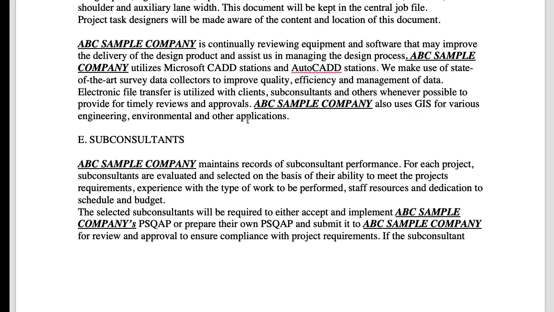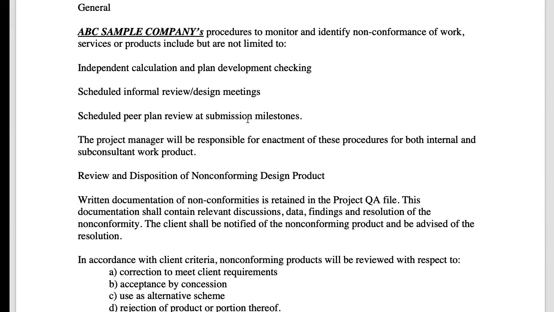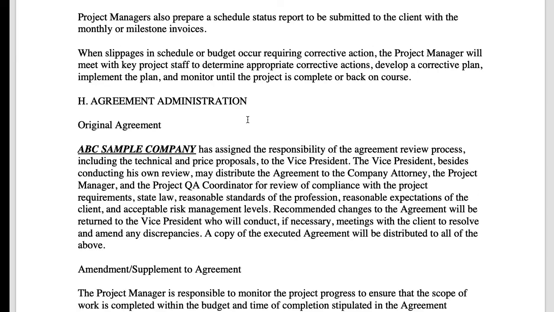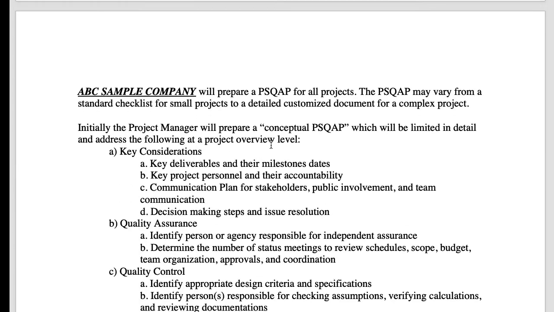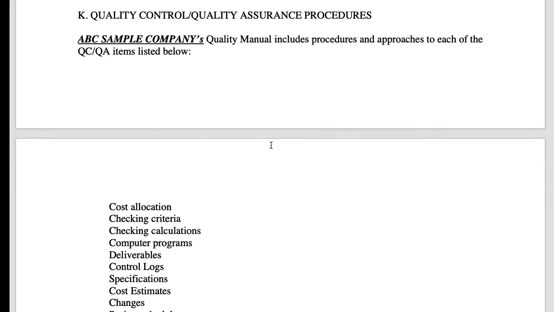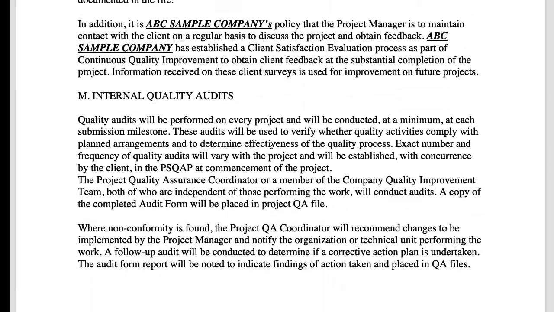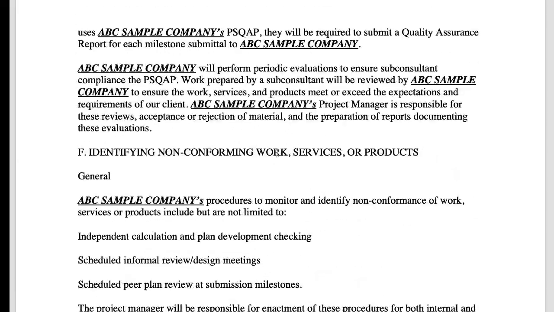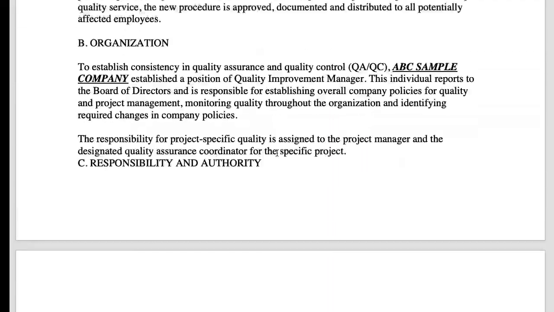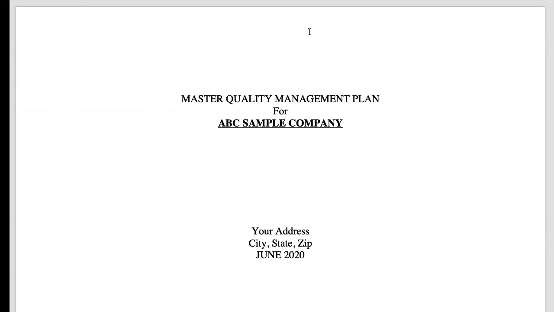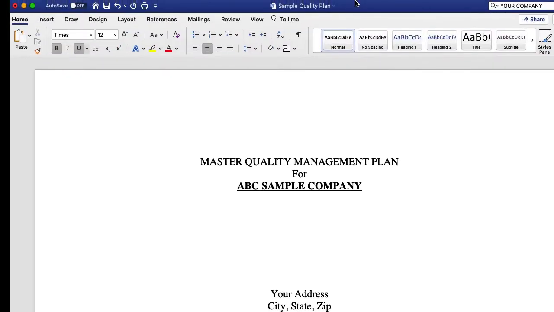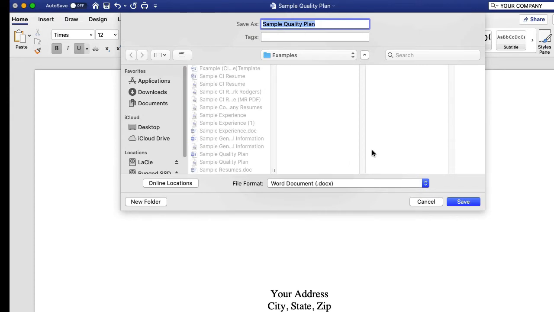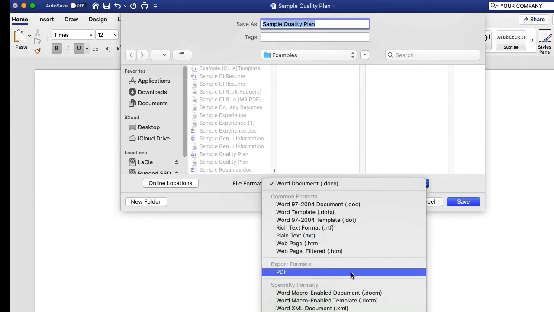And after this step, we're going to do the final step to prepare this for upload into our qualifications package, which is saving this as its own separate PDF document. All right. So what I am going to do, this looks good to go. It looks like I have the name of my company everywhere it should be in my quality plan. So this will work for us. I'm just going to show you this. We're going to do a save as. We're going to make sure we select PDF.